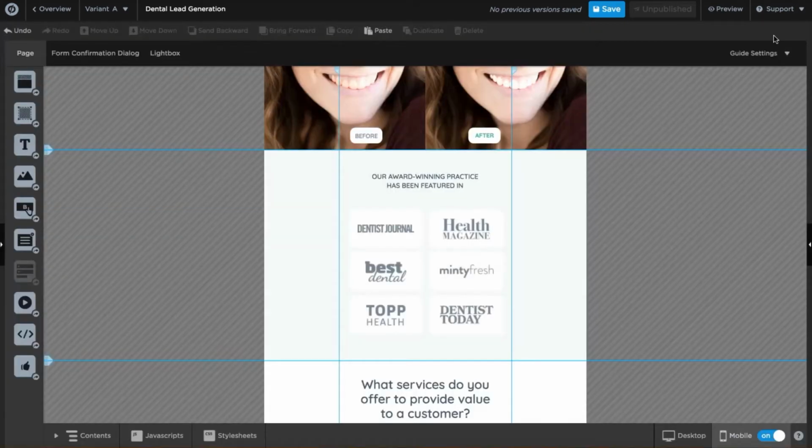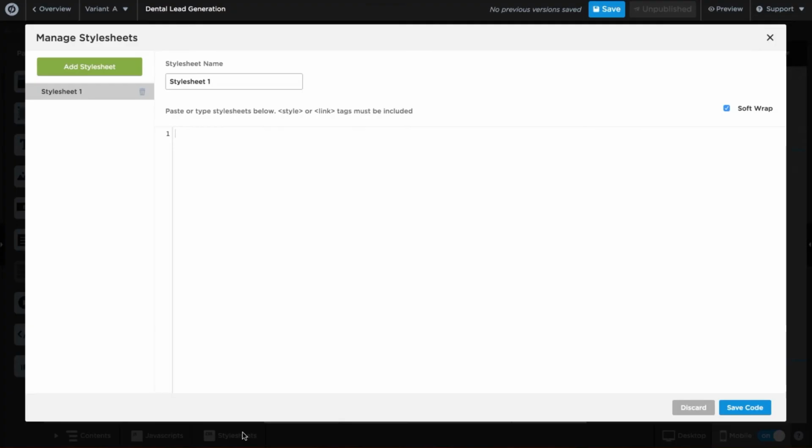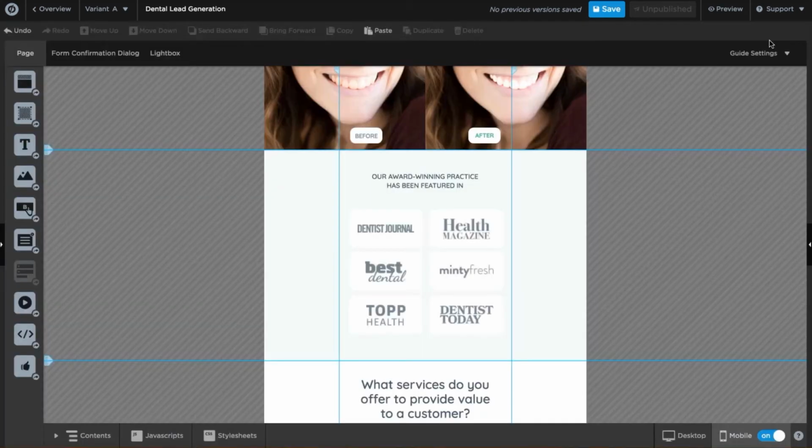So that's really important. The same is true for style sheets, although at least we really only add style sheets at the page level. We don't do it at the domain level. I don't think you can. I'm pretty certain you can't. But you would add the style sheet here. So if you wanted to do any sort of CSS like font treatment or anything fancy, you would do that in this section, hit save code, and then close it out.